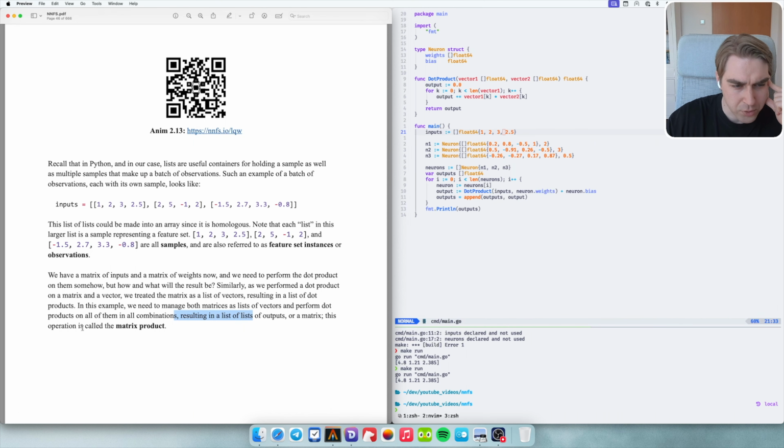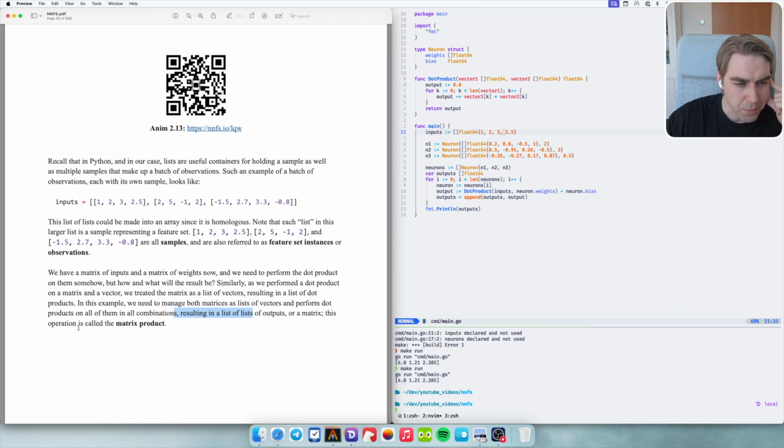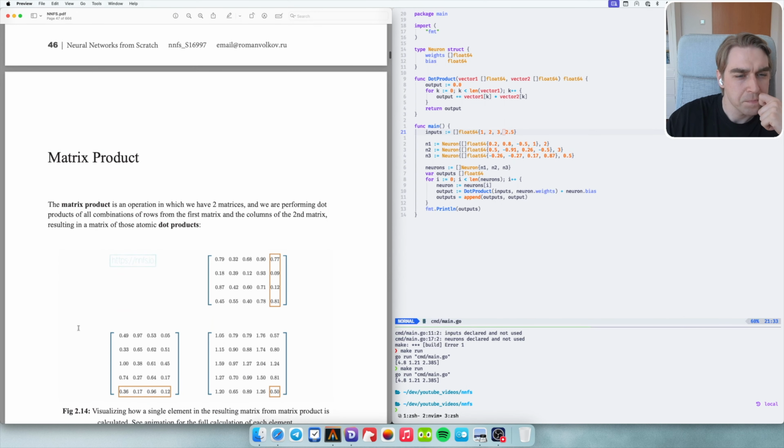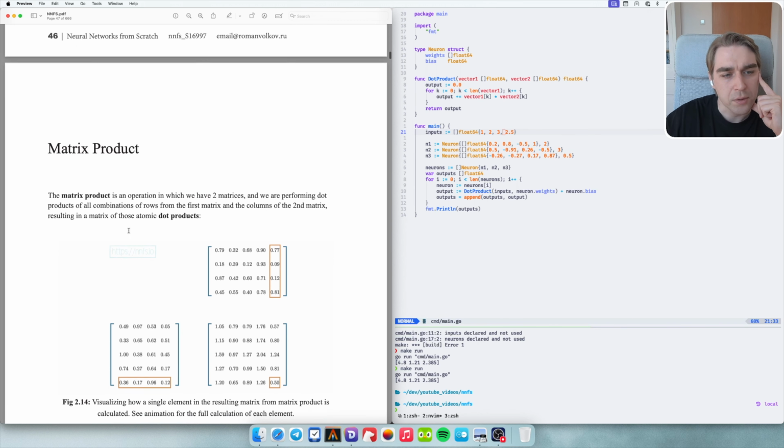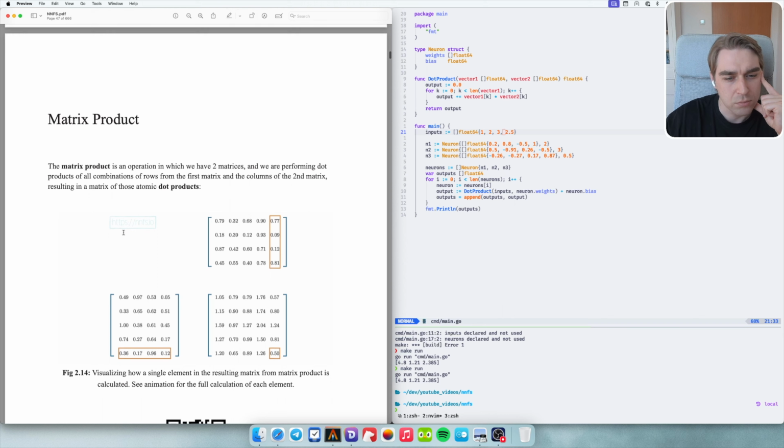This operation is called the matrix product. The matrix product is an operation in which we have two matrices, and by performing dot products of all combinations of rows from the first matrix and columns of the second matrix, we get a matrix of those results.